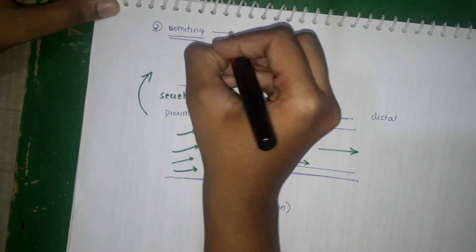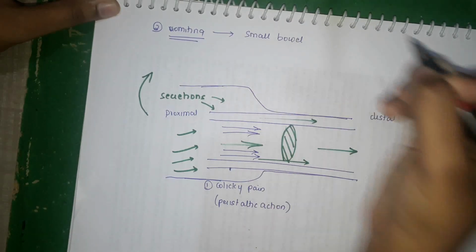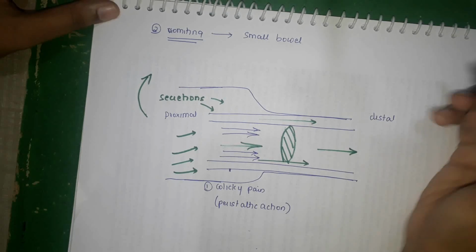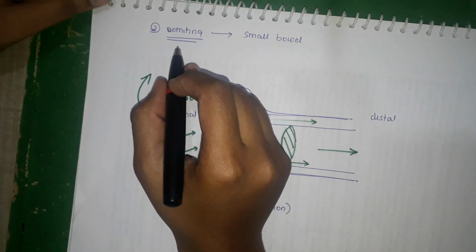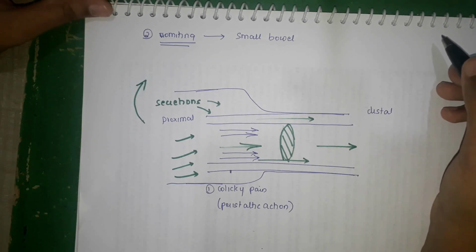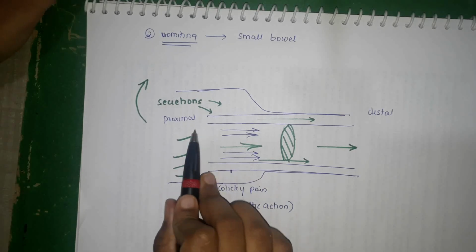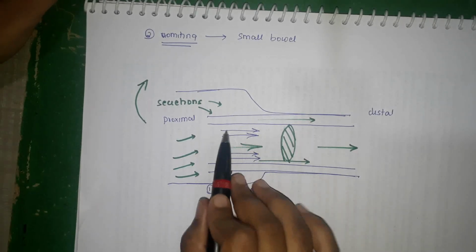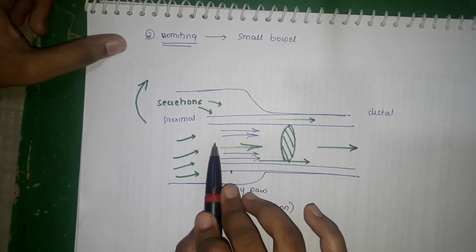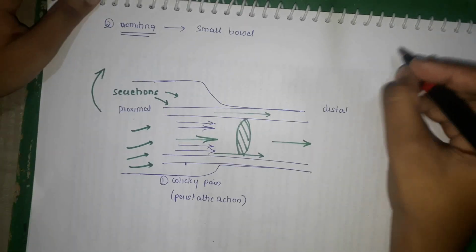This is more or less seen in case of small bowel obstruction, and the more proximal the obstruction is, the more predominant vomiting is, whereas this is very rare in case of large bowel obstruction. This vomiting is because there's so much secretion stagnating here, and they're not going forward, and that is the cause for this vomiting.